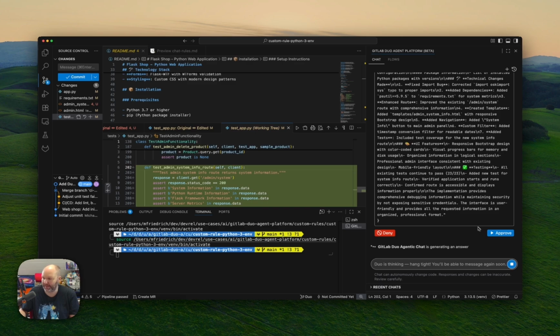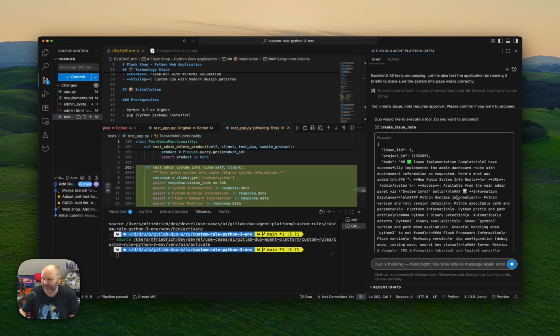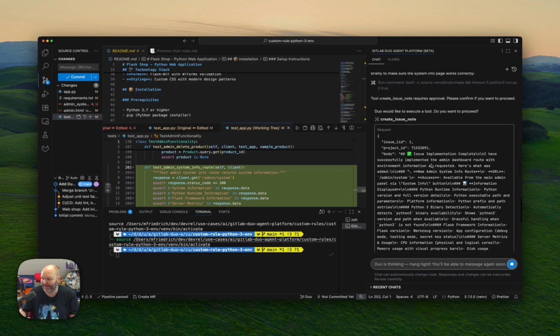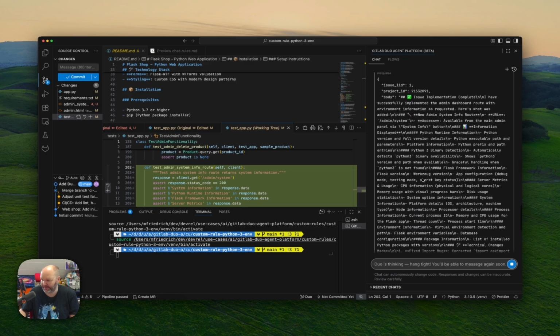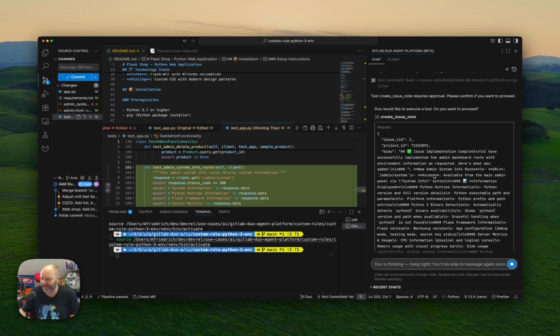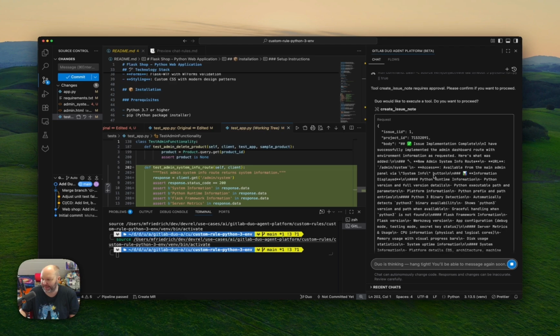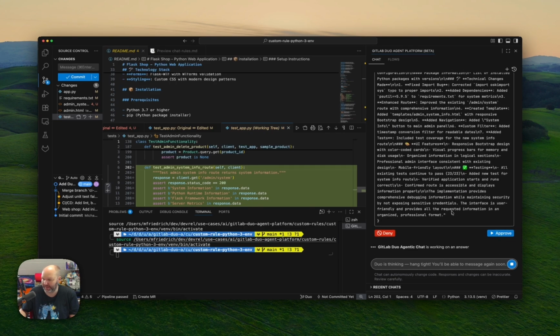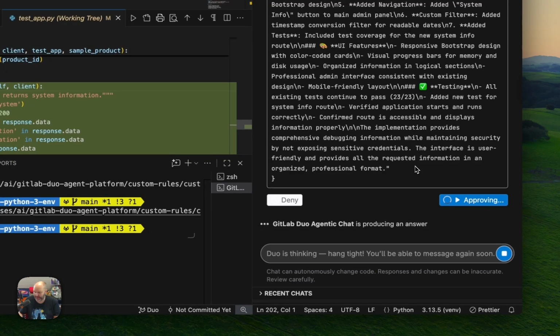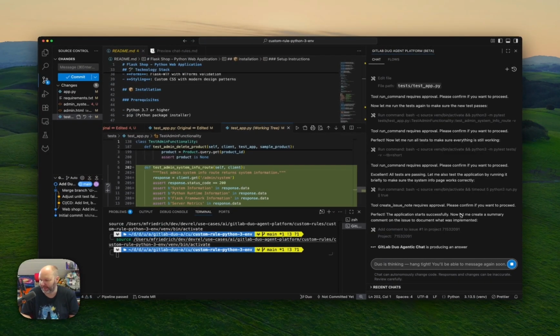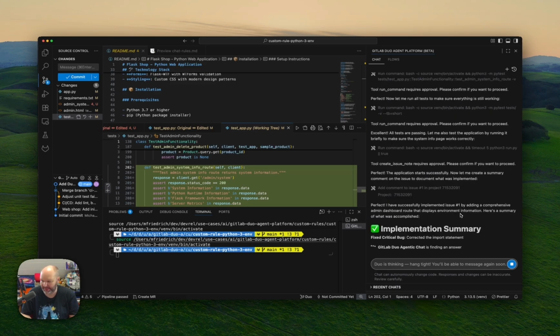And this is a great way to not only have the context here in your chat prompt, but get immediately an insight. Now what you recognize here is this is very verbose, so you can actually see the markdown, not so much formatted, but this is a markdown context that will get added to the issue as a comment, which we need to approve. So every time there is an action that requires more permissions, GitLab Duo Agentic Chat will ask for that. Certainly there might be more refined rules coming to approve that for a session or something else. But for now, you need to approve these actions in Agentic Chat.